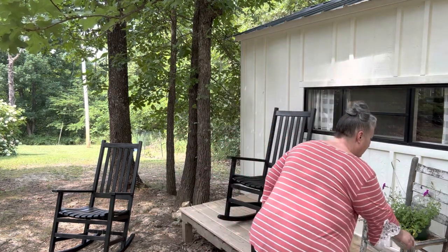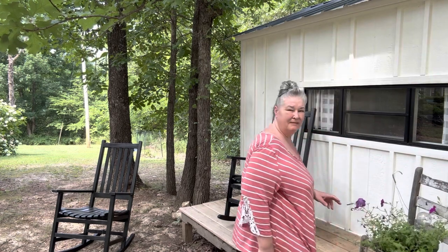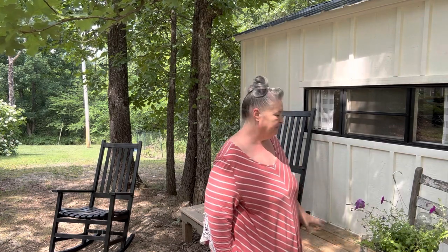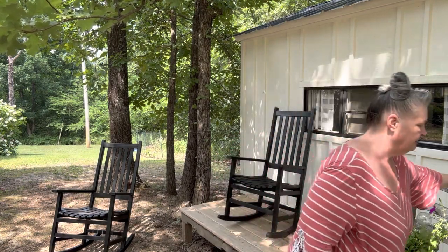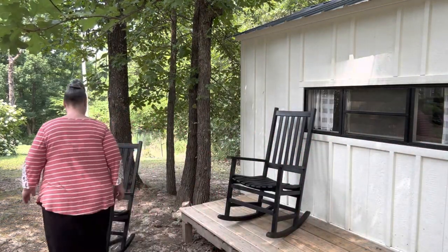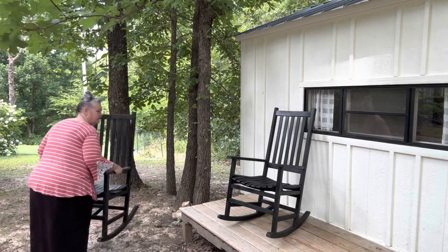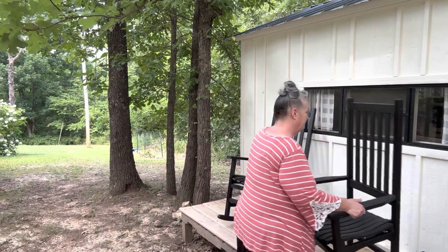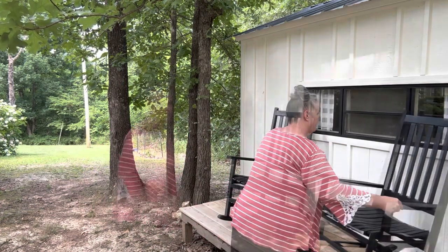And then, I don't know what I'm going to do with my little plant. I think I'll probably bring a little table out here to put my little plant on in between the rockers, but for right now I'm just going to move this over. Okay, and now let's get this other one up here. And now I'm just going to stand back and look at this, and when I get it all put together, I'll give you a full-size view of it.